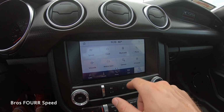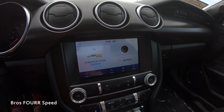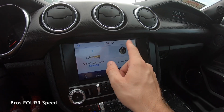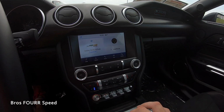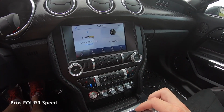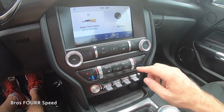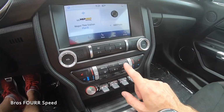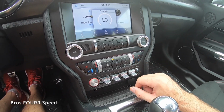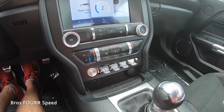There's even valet mode. You can go into the general information. Not a whole lot of information to go through, but it provides you with everything that you need, including this split screen, so you can look at your music as well as your phone, even the compass as well. Underneath that are some more tuning and power buttons for the audio, as well as volume and tuning. There's nice dials on both sides. And then there's even physical buttons for all the climates. So if you're not in that upper section, there's power, volume, recirc, defrosters, even the temperature dials for driver and passenger. And this even has heated and ventilated seats. Really cool to see that option.